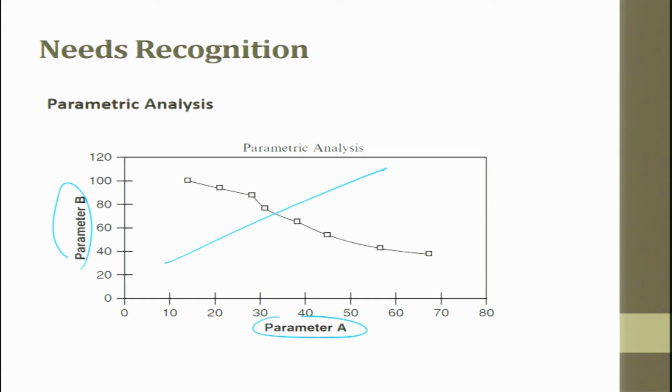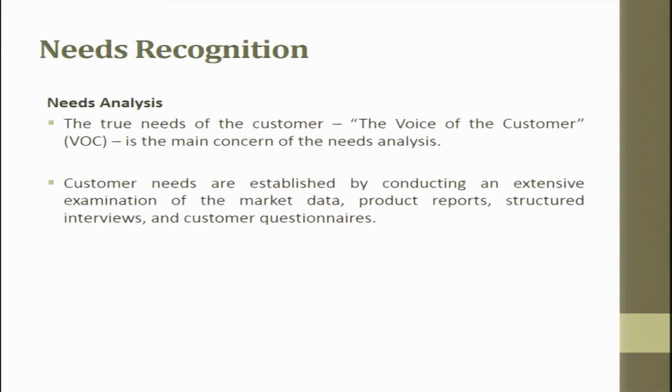So, if you want to put all those things in the data in a graphical form, then the understanding of the problem and the relationship between the parameters becomes very easy. And if I can express all the relationships using one variable, that is excellent. So, that is what parametric analysis is. The true need of the customer, the voice of the customer, is the main concern of the need analysis.